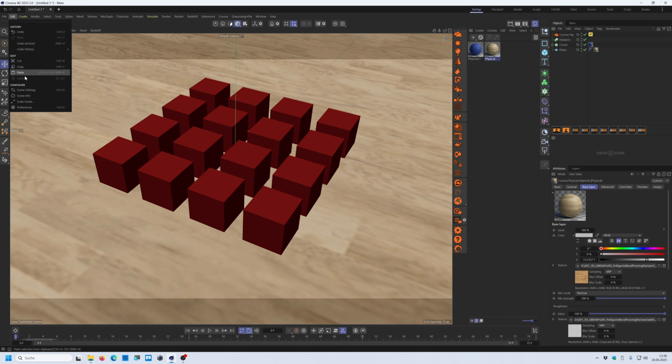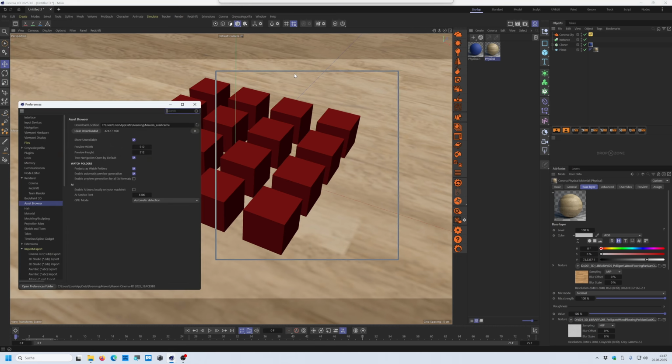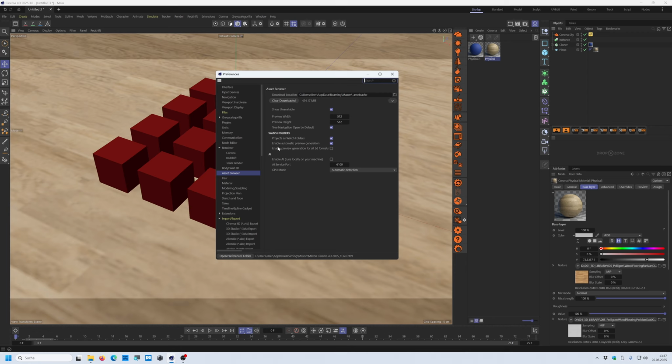It's in Edit, Preferences, and when you go to the Asset Browser tab, you can see here the new AI or machine learning, or you can call it whatever you want. This is turned on by default. And it's ridiculous. You can't work in Cinema 4D because it takes all the resources. I had to ask in the forums, and the answer was turn it off here. You have to turn it off because it's on by default.